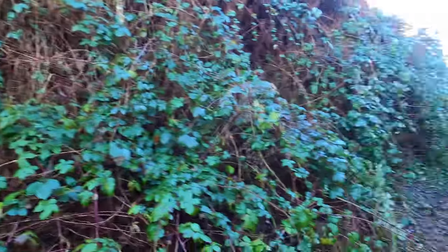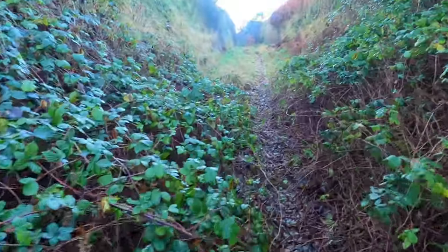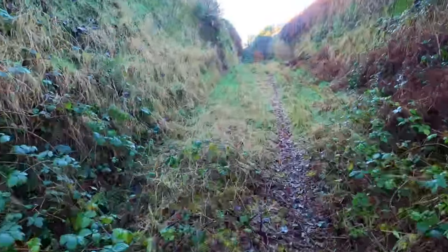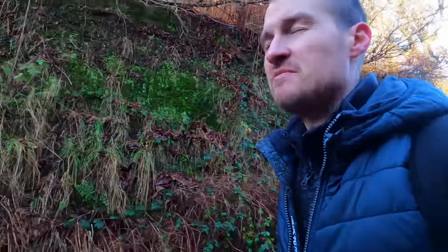Stone cutting, that's quite fascinating. Now it's just that little area which is totally overgrown. I think it annoys me the most out of anything with these brambles and things. I've been tying my shoelaces all the time, and I'm like, I can leave the shoelaces loose, but I hate having loose feet. Anyway, more importantly, we've got some sleepers and rail here.